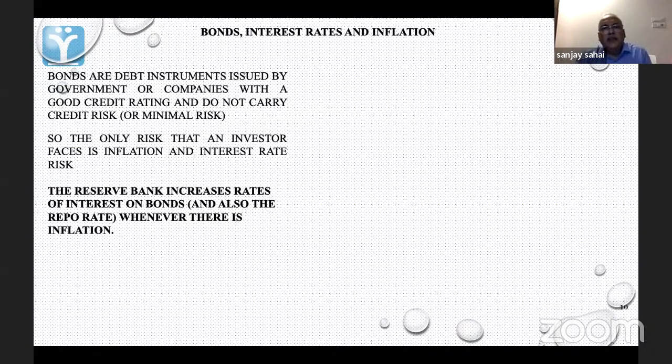Why is there inflation? Because there is a mismatch between the amount of money that is circulating in the economy and the amount of goods which are available. पैसे क्यों होते हैं इकोनॉमी में? एक ही कारण है, to purchase goods. तो अगर मेरे पास में बहुत सारा पैसा है और let's say I have a very small amount of goods, then what will happen? The individual prices of these goods will increase, and that is what causes inflation.